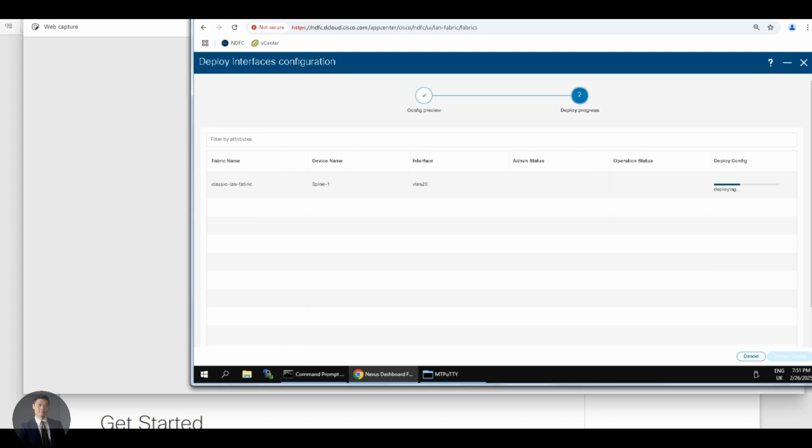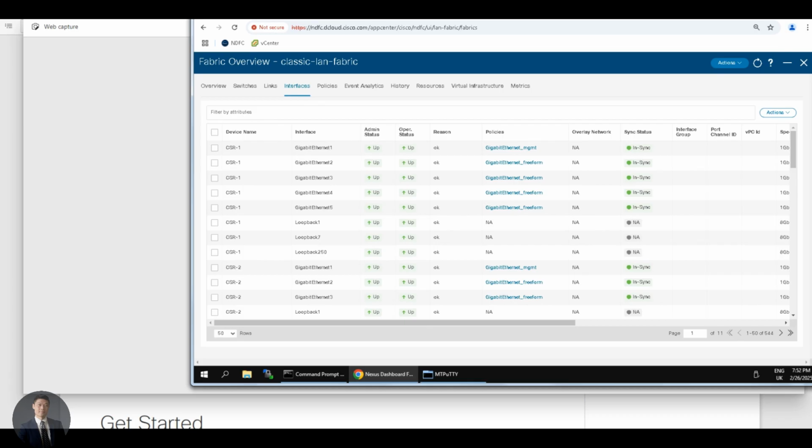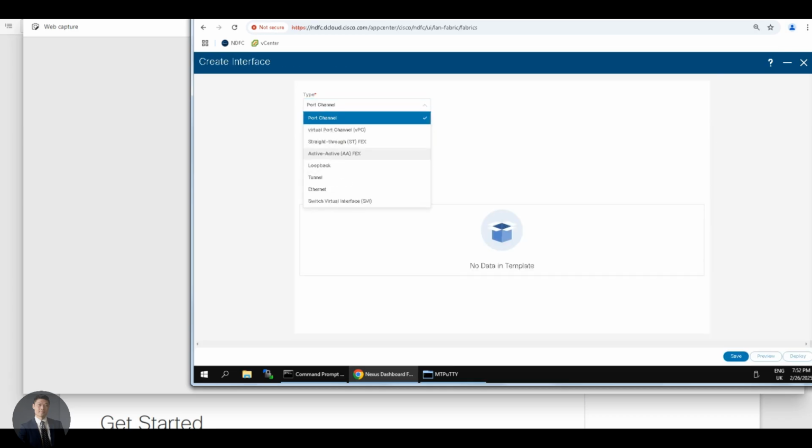Close it. Create SVI for my spine 2. VLAN is 20. Template, pick interface VLAN.